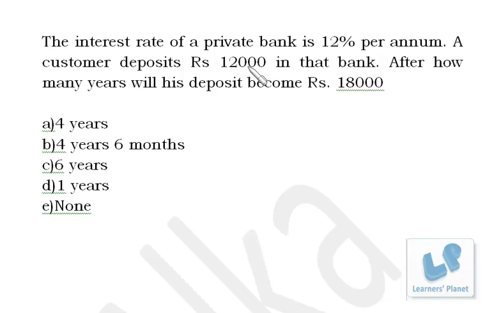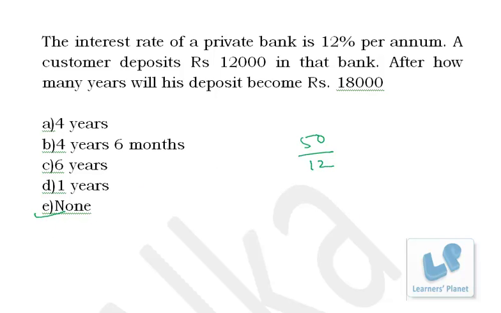Now 6,000 is what? That is 50% of 12,000, right? So the total interest is 50%. Now the interest is 12% per annum. So 50 by 12, if we see, 12 into 4 is 48. That means 4 years, and then we are left with 2%. So that will be 1/6 of the year. So 4 years, 2 months must be the period. So that's none of these over here.